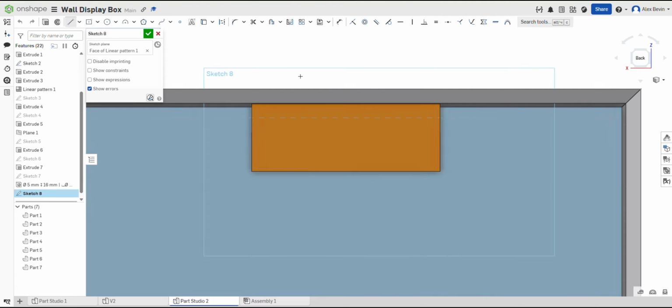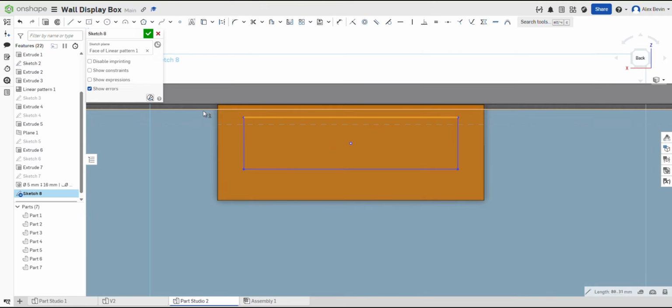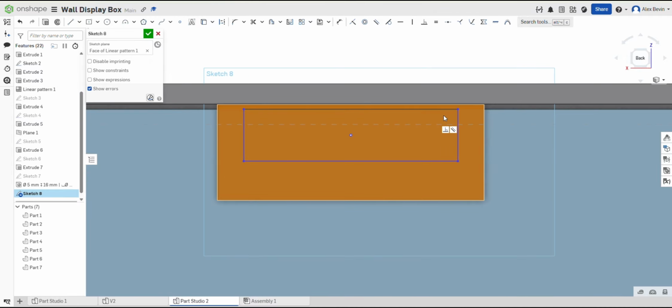I'll turn section view off. Now I'm going to click the acrylic face that needs the slot and start a sketch on that face. I'll choose center point rectangle. I want to start from the center, but be careful here. Don't accidentally snap to random sketch points or pop-up constraints. If you need to, zoom in and place it cleanly.